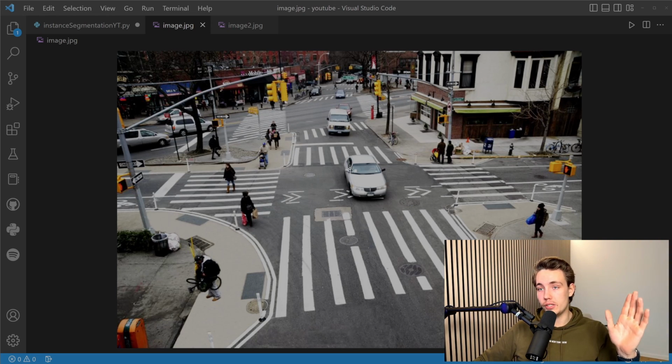We're going to do a ton of videos with this instance segmentation model. We're going to do background subtraction and all those different things. It's really cool, it's really easy to set up, and you can try it out on your own system.